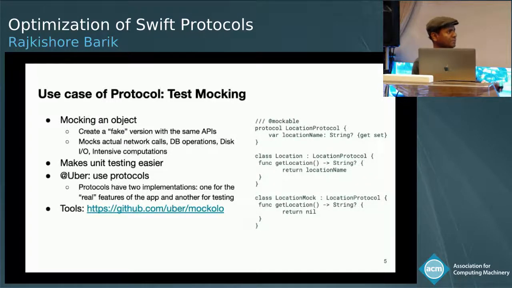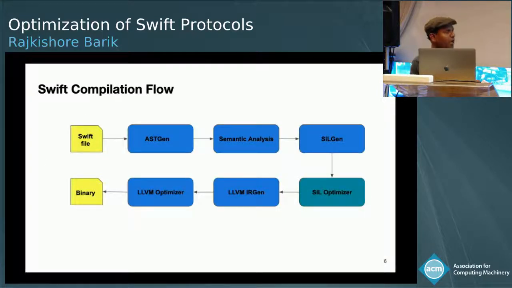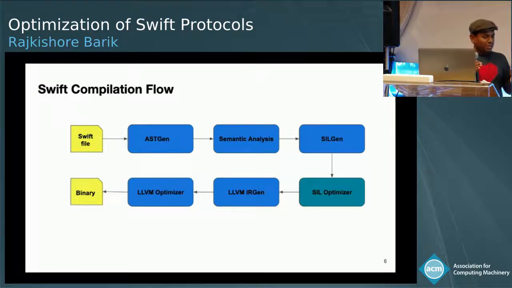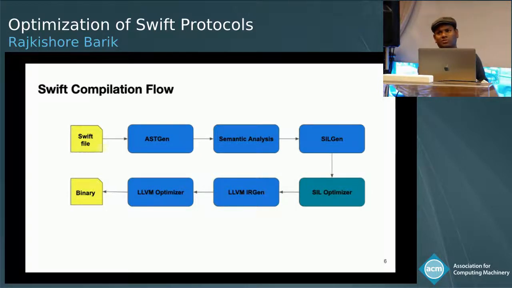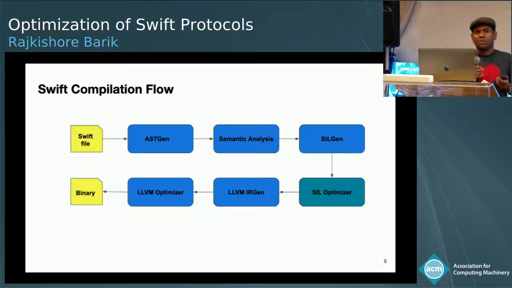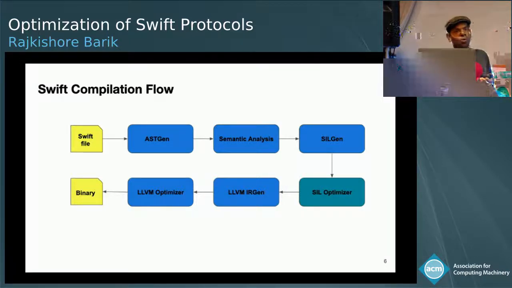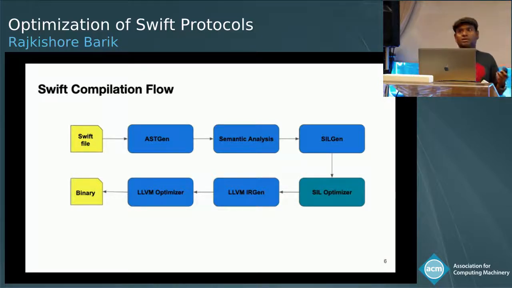So what's the complexity here? If you look at these protocols, you're basically looking at two implementations. Now, if I were trying to release this code into production, I'm not really interested in the mock. I'm only interested in the real implementations, right? So the mock part of the code, even though it is there, I don't care about it. I really need to figure out a way to strip these mocking versions and only have one-to-one correspondence between protocol and the concrete type, and then I can eliminate as much of the dynamic dispatch as I have.